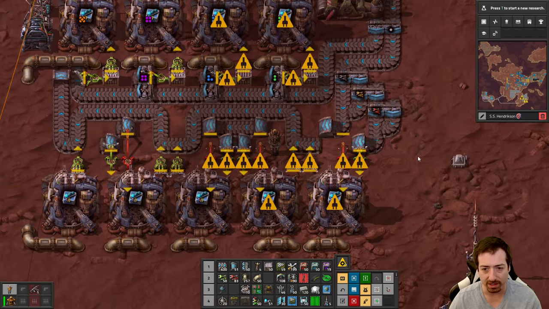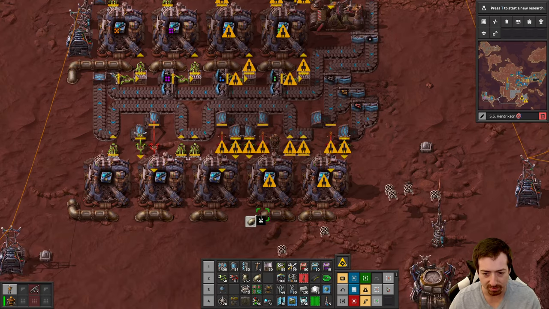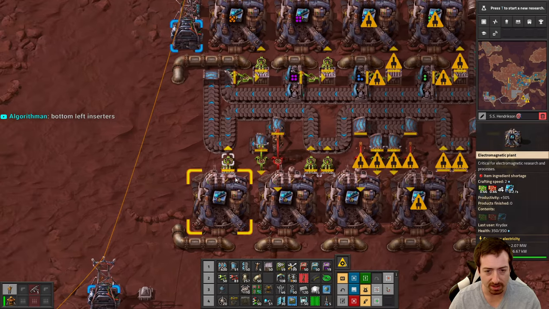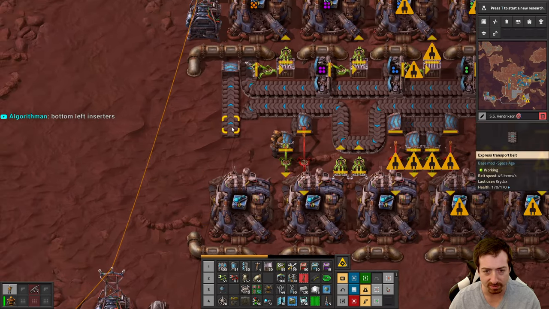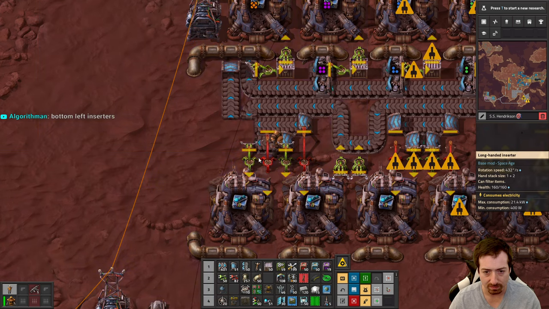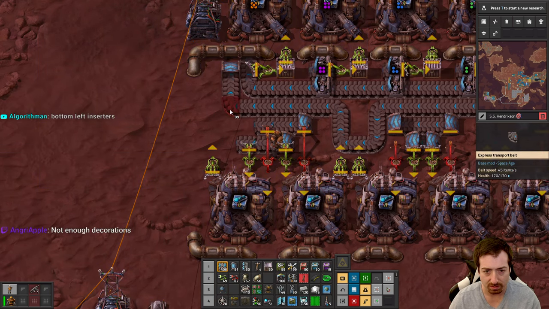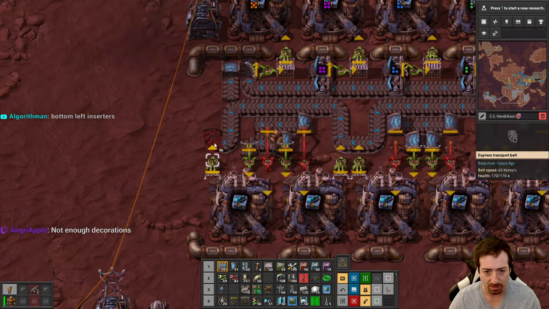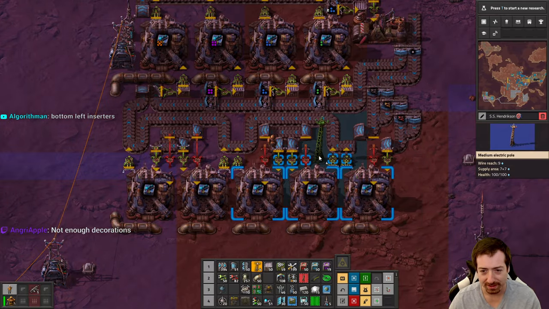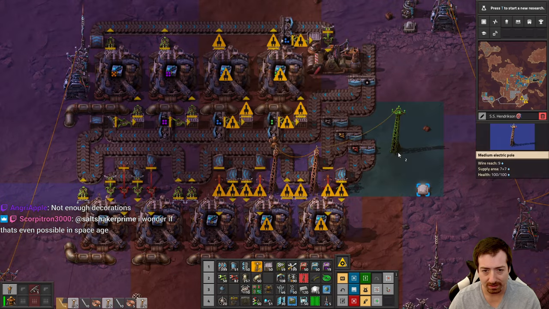Does anything else need to change? Is anyone seeing problems with this? Or do they think it will work? I'm seeing a problem here. Bottom left inserters. Oh yeah, that's important. I completely accidentally did a building. So that matters. Okay. Fixed that. Not enough decorations. Power.